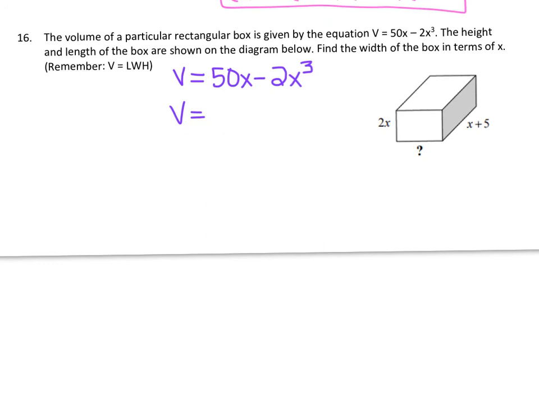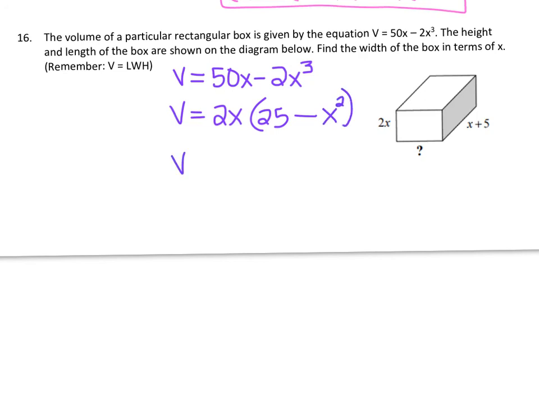Okay, so first thing I'm going to do then is I'm just going to factor out the greatest common factor. So it looks like I could factor out a 2 as well as an x. All right, so let me factor out a 2x. And then that would leave me with, well, 50 divided by 2 is 25. And this x I already pulled out, so I don't have to put it in the parentheses. Then I'm going to take this subtraction sign and bring it down. And then 2 divided by 2 is 1, so if you want to put a 1 here, you can. And then I had 3 x's being multiplied together. We say x cubed, but I took one of them out, so I still have 2 x's being multiplied together, which we write as x squared.